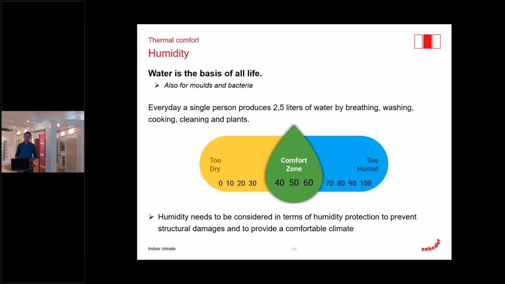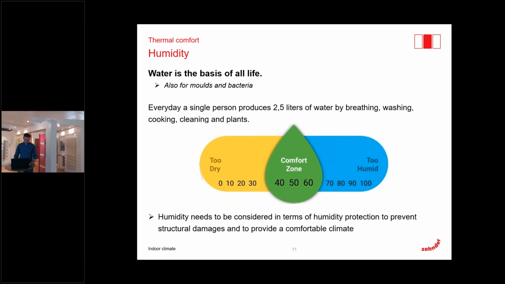In our regions, we have cold winters where we need to heat up the buildings. So the relative humidity drops and the air gets dry. And this is not very comfortable. And we complain about sniffles, cough, or mucosa irritations. During summer, when we are cooling, the relative humidity rises, and there could occur some problems with condensation, and the air is getting humid and sticky, and this is also not very comfortable. You all know this: when it's humid, we begin to sweat. The comfort zone for an appropriate humidity lies between 40 and 60% of relative humidity.